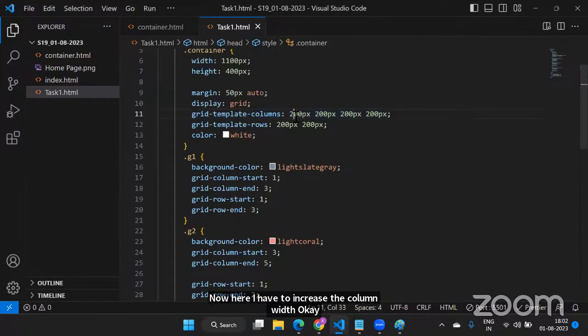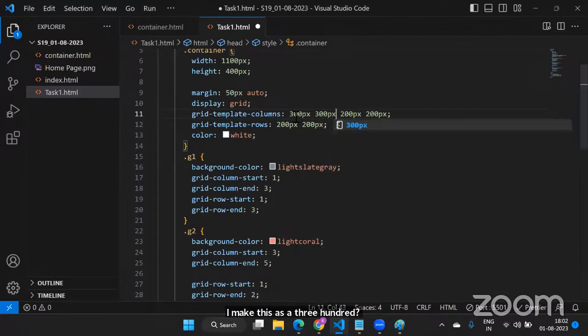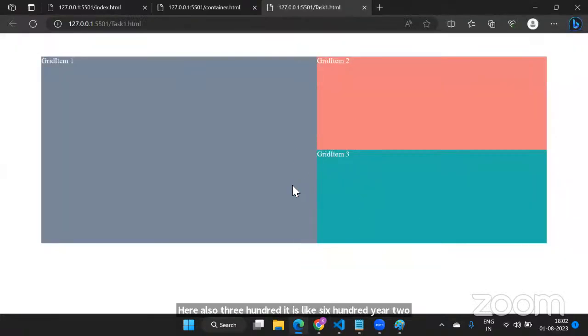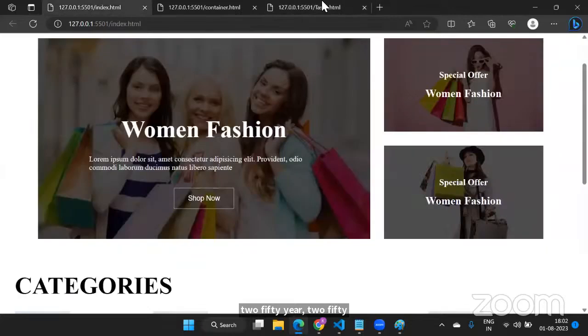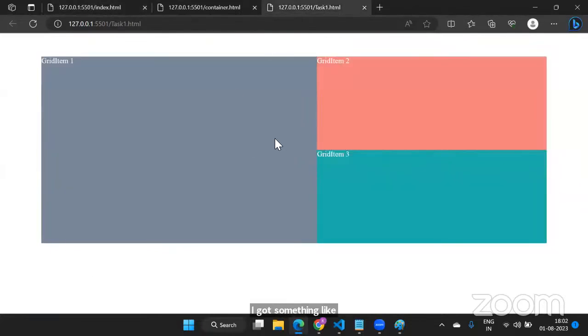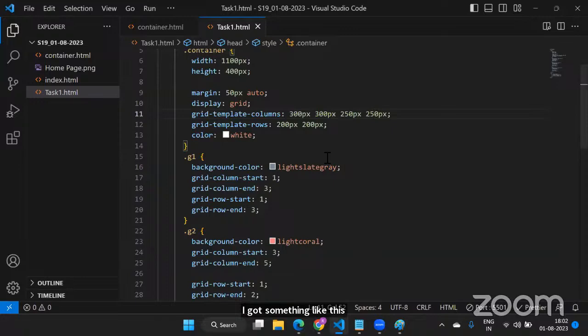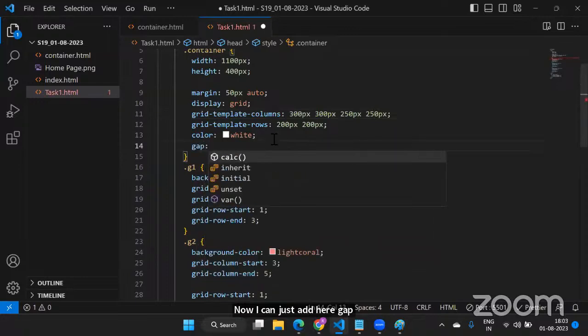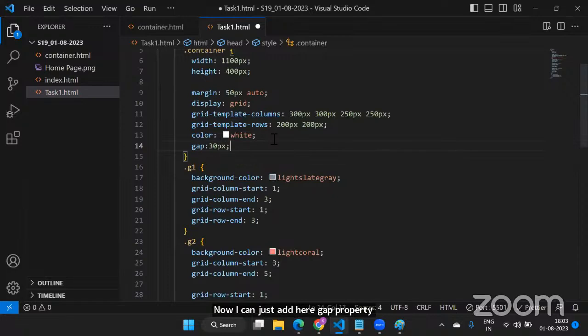So can I make this as a 300? Here also 300. It's like 600. Here 250. Here 250. I got something like this. Okay, now I can just add here gap property. I can say 30 pixel. I got something like this.